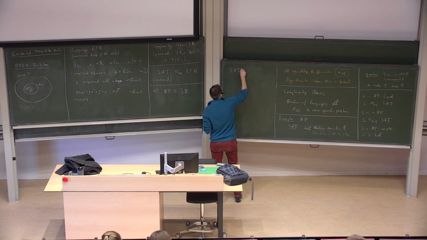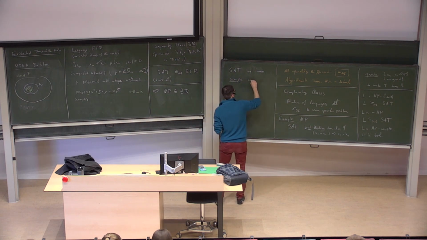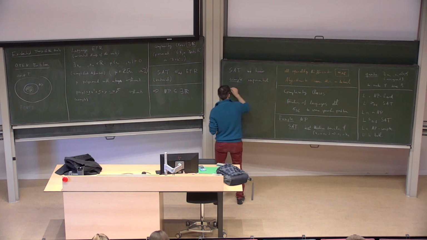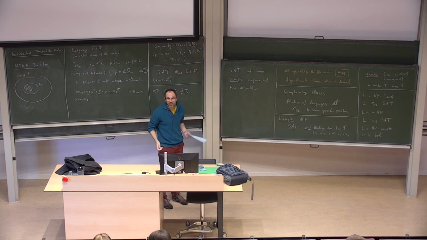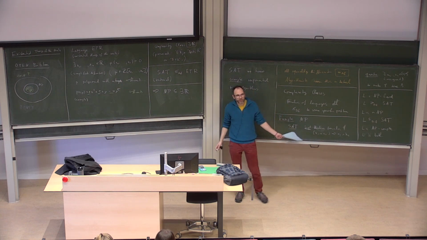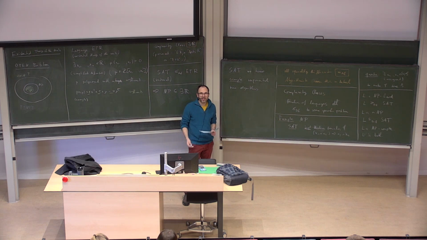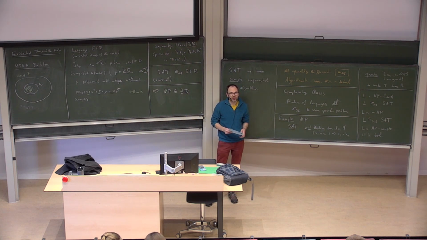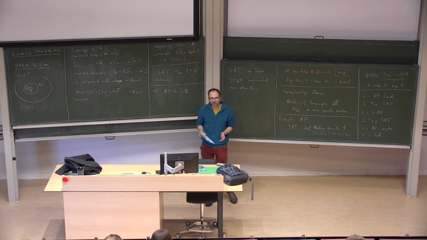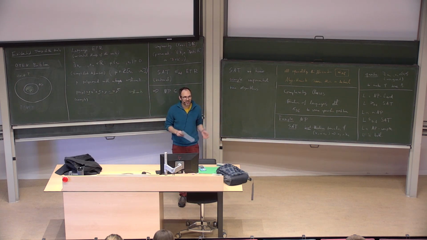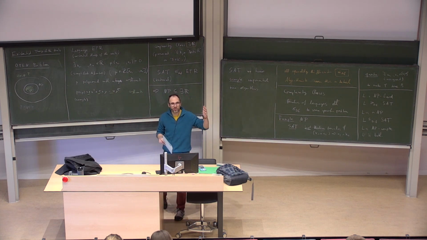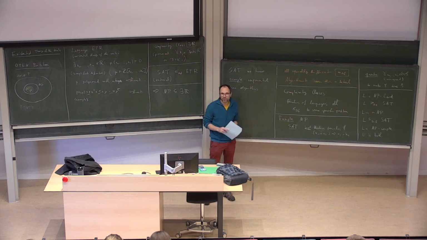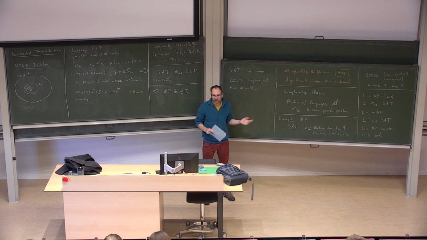And for SAT, we have simple exponential time algorithms. So if I tell you I have a SAT formula with 20 variables, and I give you a computer and 4 hours to program, you're going to tell me whether the SAT formula is satisfiable or not. Right? You just hack it into your computer, or you maybe switch on ChatGPT that gives you some code to test if this formula is satisfiable or not. You could just go through all the 2 to the 20 possibilities. And if you're a little bit clever, then maybe you break it down to 2 to the 10. And then in milliseconds, a computer can solve this.